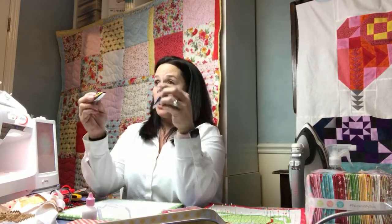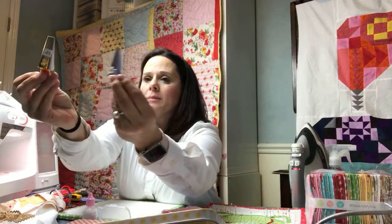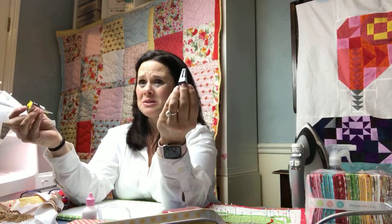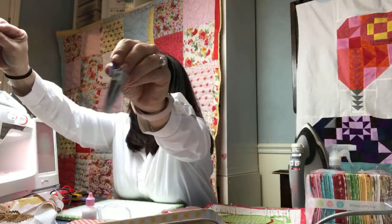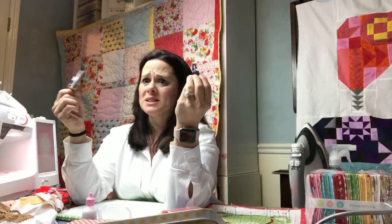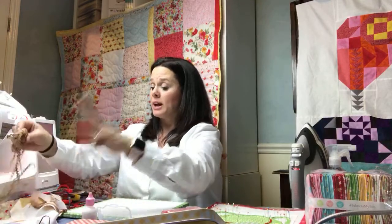Okay. So for this live video, I don't know about you guys, but I get annoyed with these little bias tape makers. They're made by Clover, which is wonderful, but they're in centimeters, so I mark them with my own tag that says they're 3/8 of an inch, 1/2 inch, or whatever. You could do it with a Sharpie marker or whatever you want. I always get confused as to what size is what. So you need 2 of these Clover bias tape makers. I've really enjoyed working with these bias tape makers and getting more of my confidence up with that. So I'll show you how to do those.